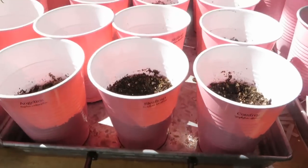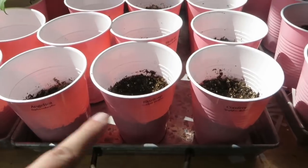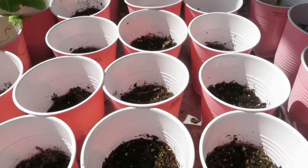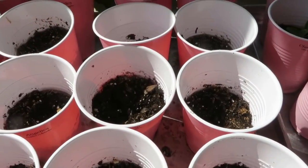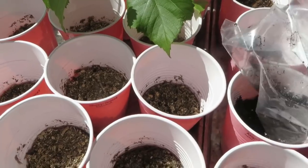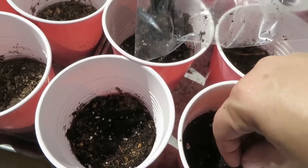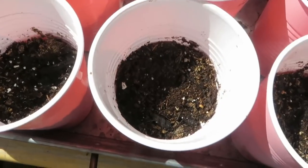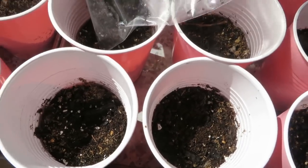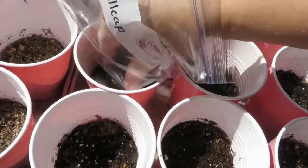So these cups here are things I'd planted but nothing sprouted, so I've relabeled all these cups, and I'm going to plant those other seeds into these ones today. So the seeds are just mixed into this potting soil. I'm not even sure if I'm picking any up or not, but I'm just going to take some of those and put it in my cups.